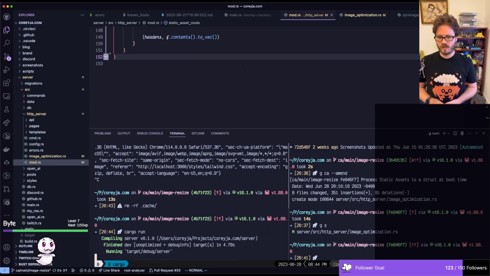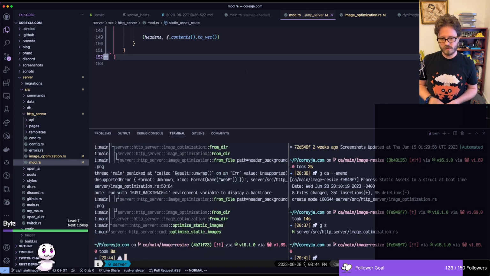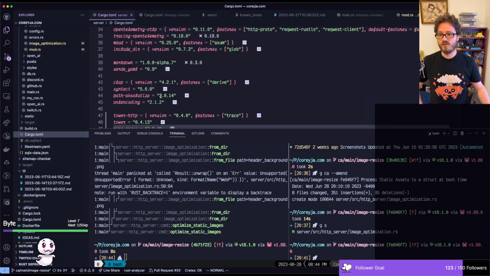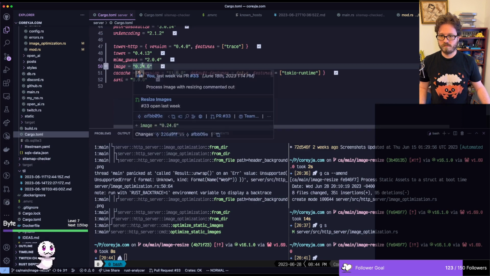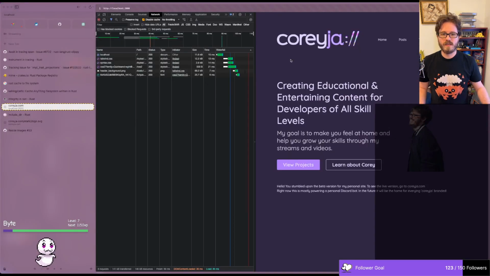I think I'm behind on Rust versions. Let's do a rustup update in a few. Oh, unsupported. WebP is not supported? That feels like an I need to enable a feature kind of problem. I thought that would give me a nice list of the features.